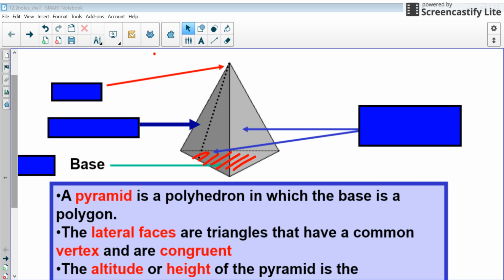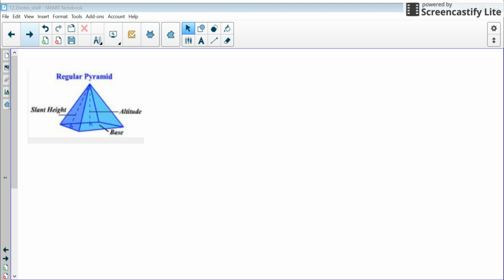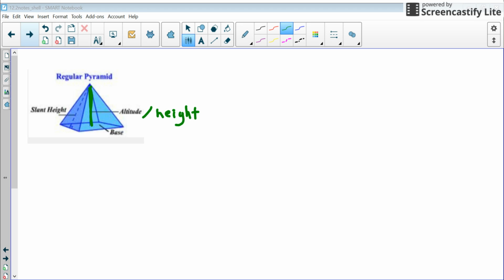There are two different types of heights that we talk about when discussing a pyramid. So the first is what we just call the height, the altitude or the height. And that is kind of hard to see in this picture, but I have another picture that I think makes it clearer. If you look at this picture, that distance there is what we call the altitude or the height, the normal height. The way I think about it is if you were going to take an elevator from the bottom of the pyramid to the very top, that distance is the height.